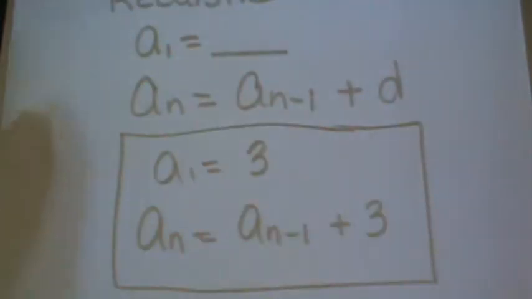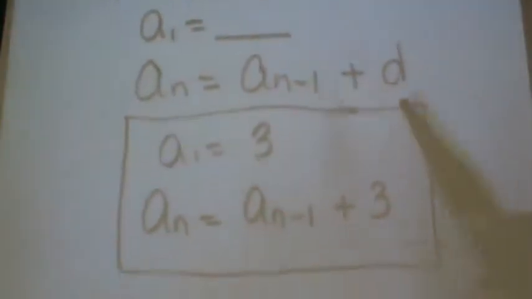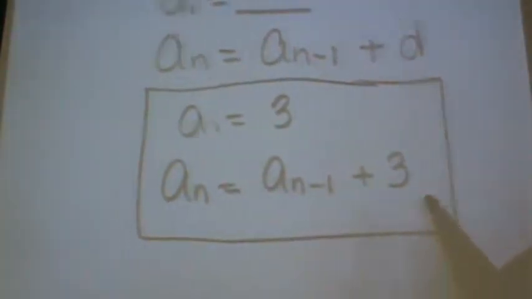That's a recursive formula. Now, why is this formula not all that it's cracked up to be? It's good, but if I asked you, hey, what's the 100th term? You'd have to know the 99th term and then add 3 to that. If I want the 1000th term, you have to find the 999th term and add 3 to that. So you have to go in order. You have to keep adding 3. Okay? Now, there's another formula. It's called explicit. This is recursive.